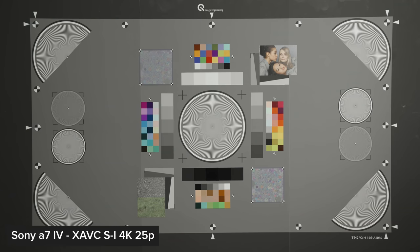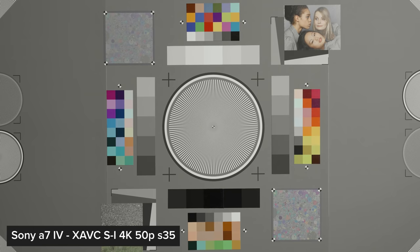When it comes to aliasing, if we look at a recording of our chart here of each format back to back, we can see that the camera does suffer from aliasing in the middle of our frame here.